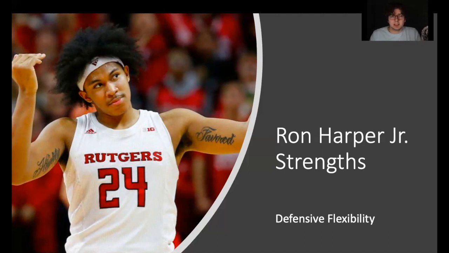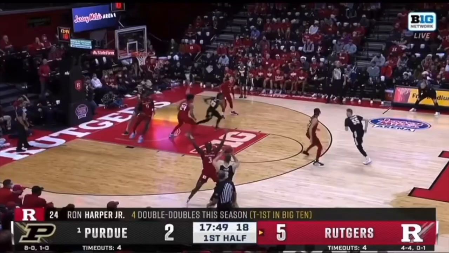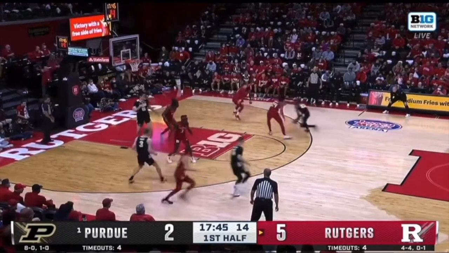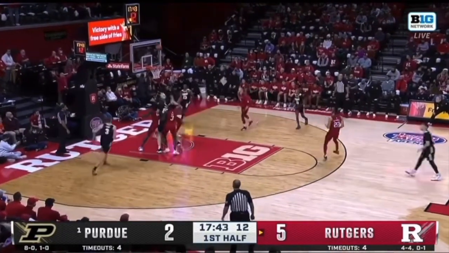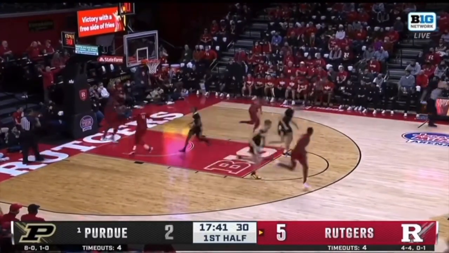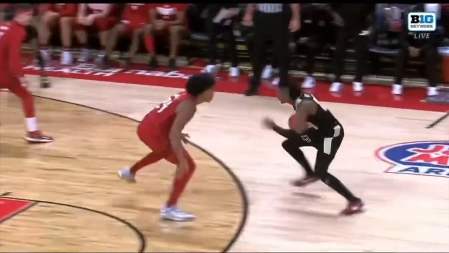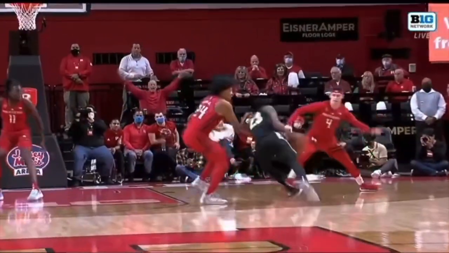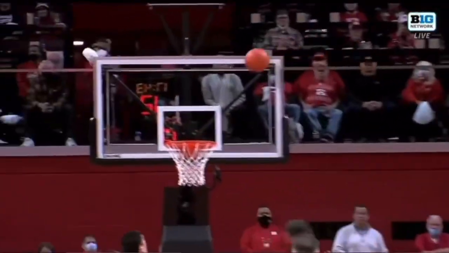In some of the clips here, you're going to see him matching up with guard Jaden Ivey, who's my number one player in this year's class. I'm in love with Jaden Ivey as a prospect, specifically because of his speed and his ability to get downhill. And you see here Ron Harper Jr.'s technique and his footwork allow him to stay in front of the most electric player in all of college basketball, Jaden Ivey. Now, Ivey makes the shot here, but it's an extremely difficult attempt.